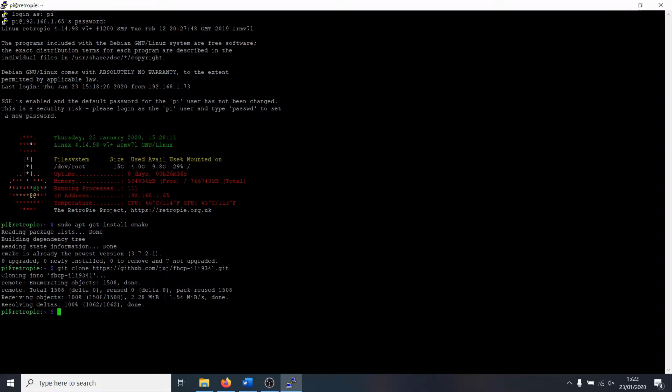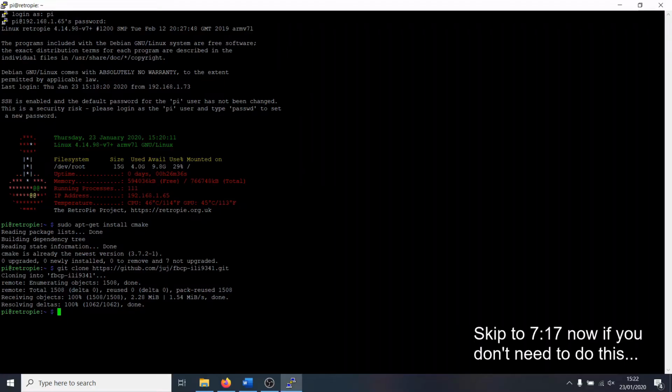And we're done. And then we need to build this software. Now, before we do that, I've actually got a bit of a weird TFT screen here. So this library isn't set up for some reason to deal with 320 by 240 panels that run on the ST7789 driver chip. If your panel is in the list of tested devices, you can actually skip over the whole of this next bit. I'll put a timestamp on the screen at the moment to show you where to go to.